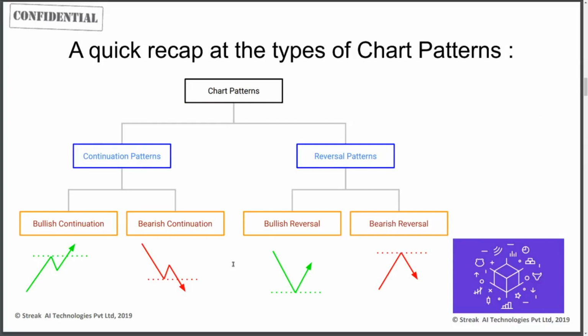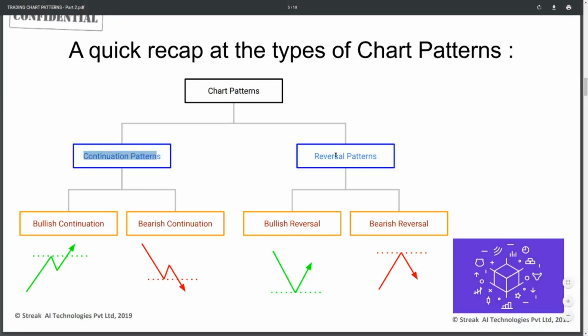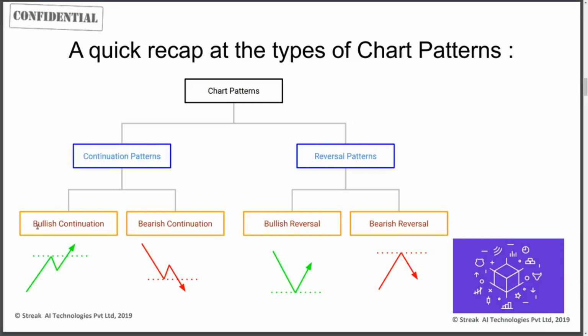So quick recap from the previous webinar. Broadly classified, there are two types of chart patterns. One is continuation patterns and the other one is reversal patterns. So what are continuation patterns? Continuation patterns basically indicate that if a trend existed and might have slowed down, the trend might continue again. So the first one is bullish continuation. The second one is bearish continuation, where the stock was bearish, slowed down for some time, was not looking too much bearish again, but continued and was identified as due to the pattern.